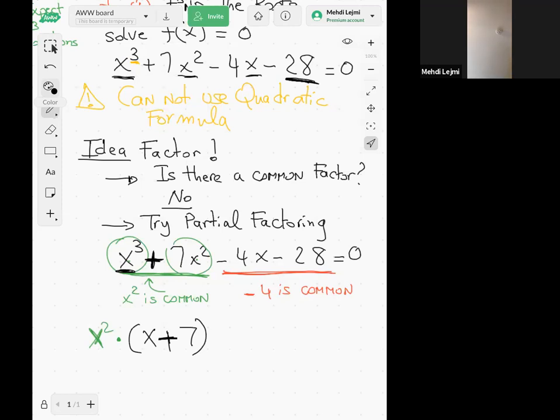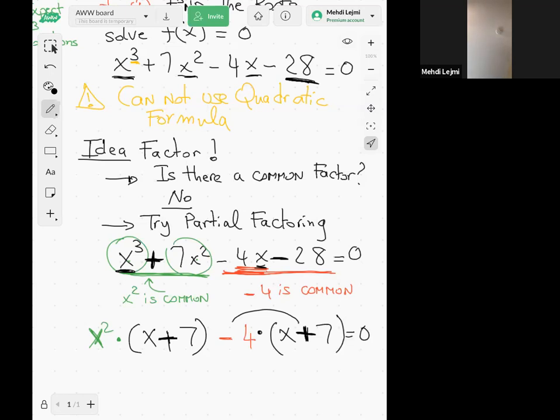Now for the next, we said -4 is a common factor, so I'm going to factor out -4. So minus 4, and then times, of course, you're going to have x in here. There's my x, and then just be careful, guys. This is minus, and because we're going to distribute the sign, we're going to need the plus here, all right? Because when you distribute the sign, minus times the plus will be a minus. So it's plus 7 here, equals 0.